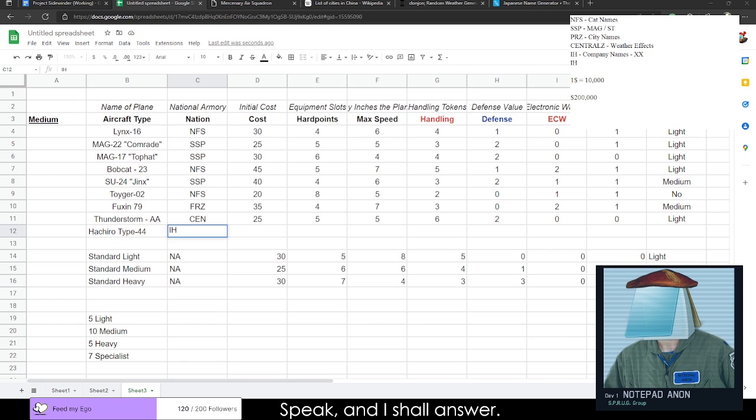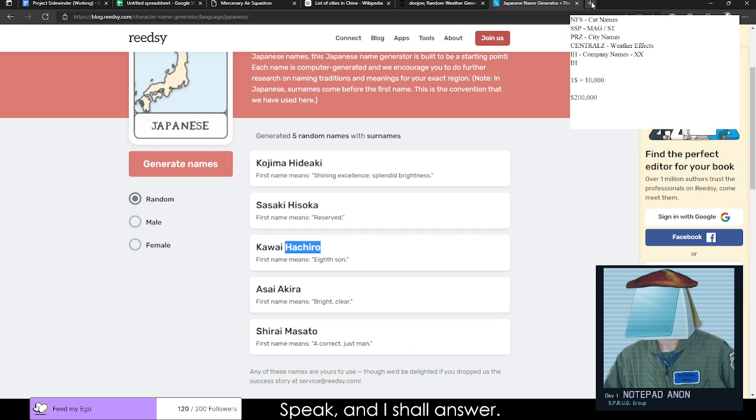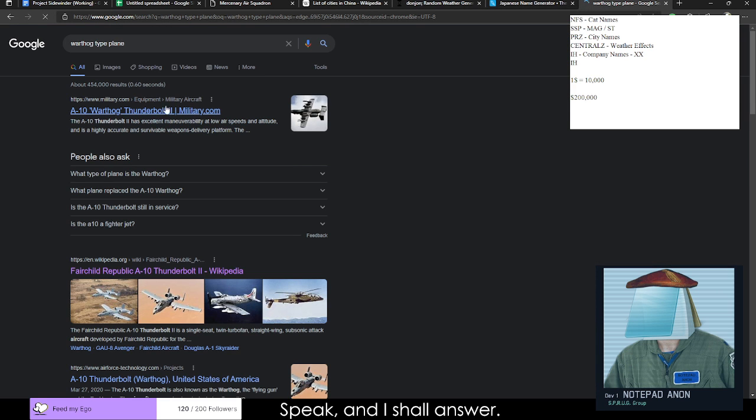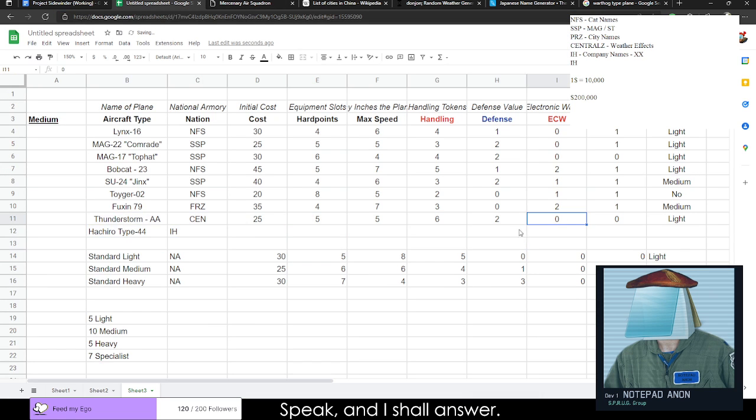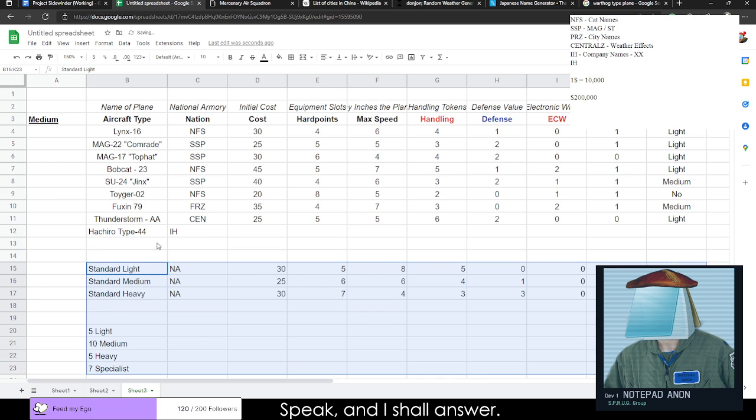We also need a Warthog type plane. Warthog type plane. What do you mean by a Warthog? Oh, you mean like a Thunderbolt A-10? Subsonic attack craft. See, I still have light craft and heavy. This is just the mediums, mind you. These aren't the standard lights. These aren't light aircraft and these aren't heavy aircraft. So I'll probably put them in there.